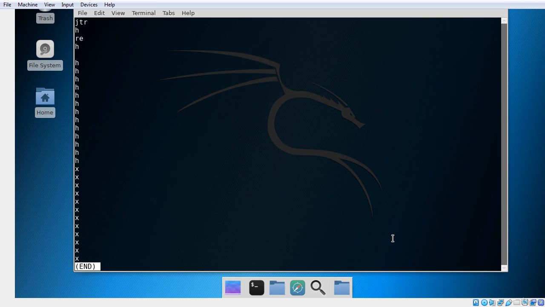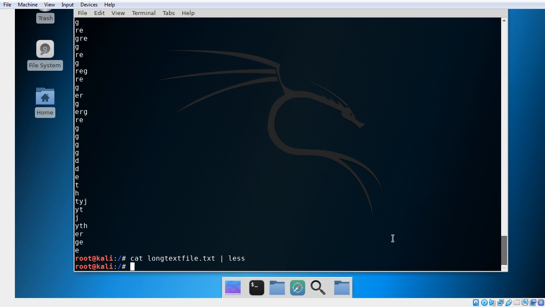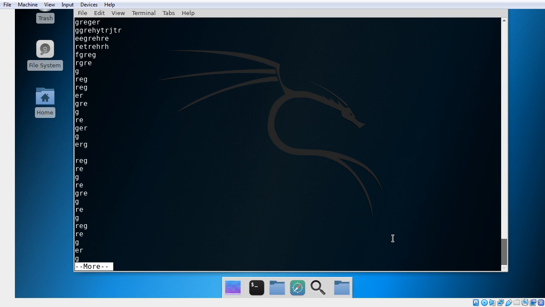With this one you press Q to quit. On the more command, arrows don't work. You can also press Q for quit. So those are the more and less commands, or attributes of the cat command. Can be very useful.